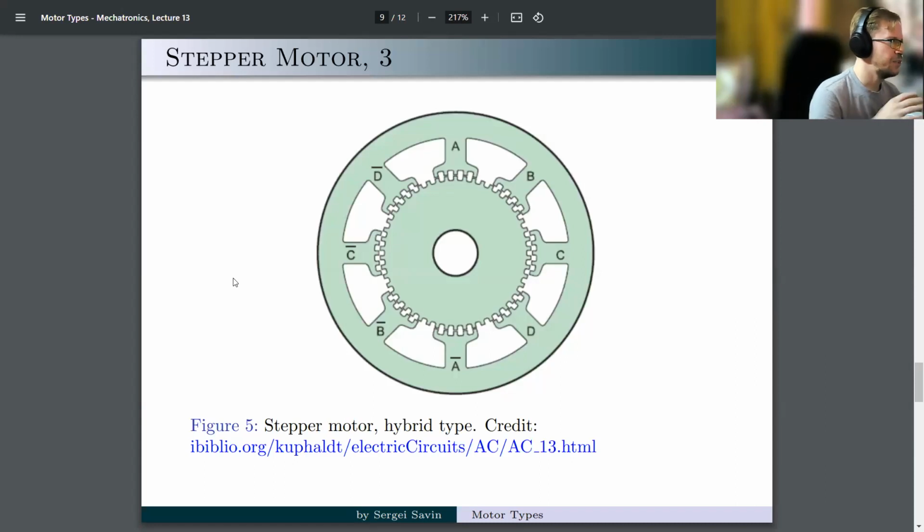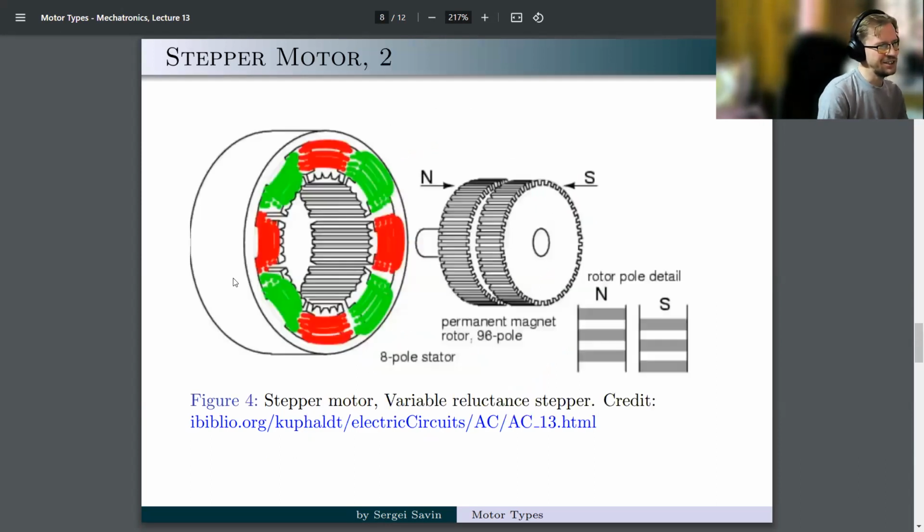Before I move to the next one, let me say a few words about the brushless stepper motor. So they have some characteristics. One characteristic is they are heavy. As you can imagine, look at this design. So much metal. They're heavy. Torque density is less than for other types of motors. And in general, they are not a good source of constant rotation. So if you're going to rotate something, use a different type of motor. If you're going to position something, then it is fine.